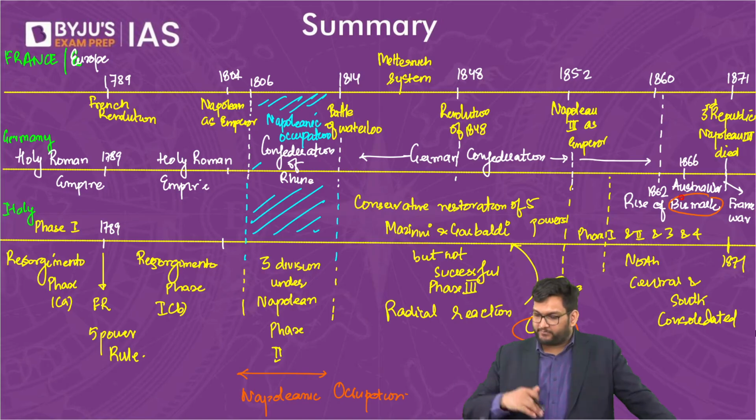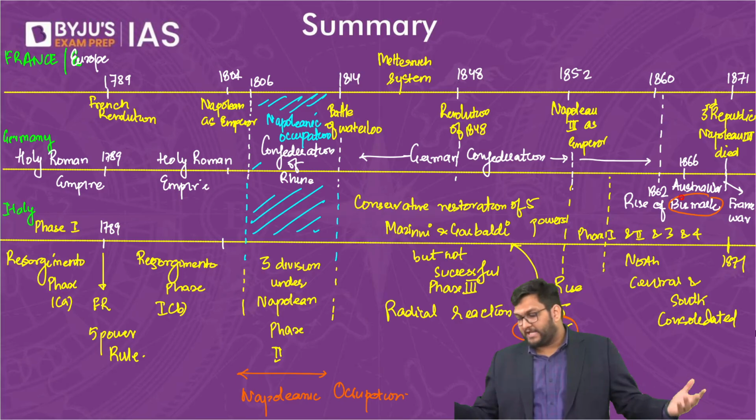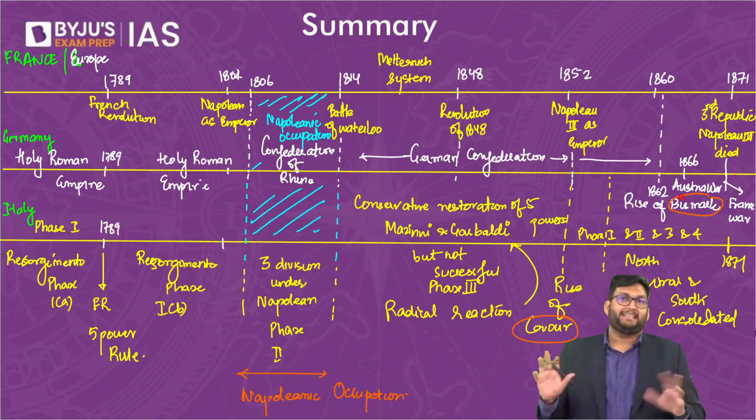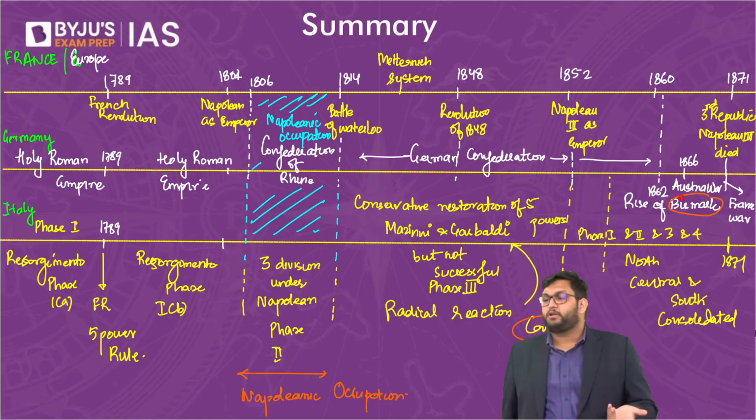Mazzini and Garibaldi are contemporaries to each other. Phase 2 is moderate, you want to say it is Napoleon. Phase 3 is totally different. Yes, Shreyank. Mahima, that's a hypothetical question. Since South Italy is Orthodox, was it assumed by North that they liked democracy? There's nothing about liking democracy.